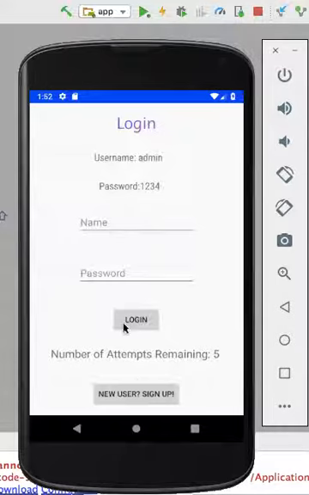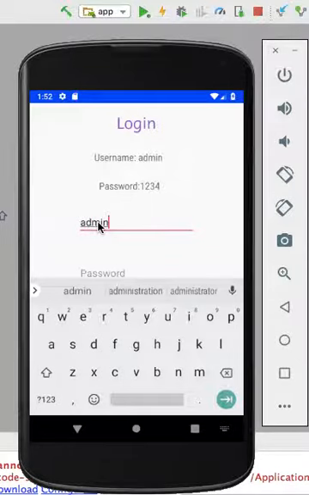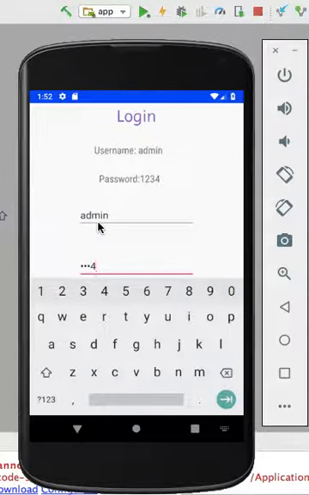At the moment, I don't have my registration set up because I'm waiting for Firebase to be linked together. So I just have a pre-configured login at the very top, just in case anyone ever forgets. It's admin, and then 1, 2, 3, 4.